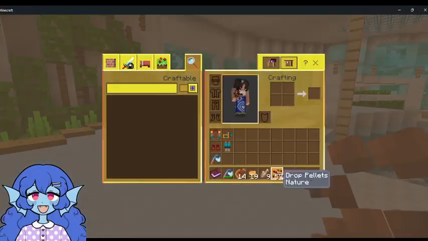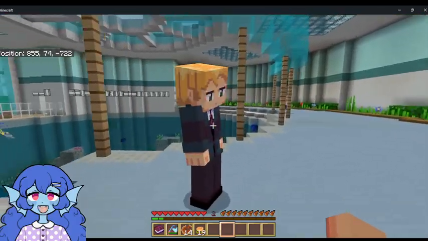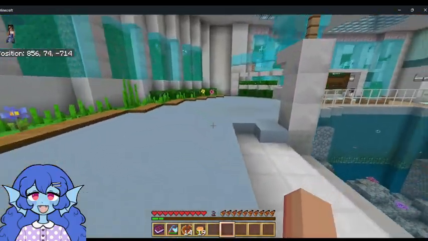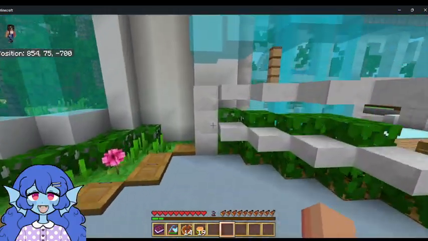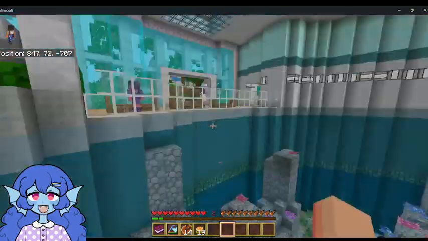Gonna keep these pellets and this fish. Hello, sir. You're wearing a business suit. Maybe a school's uniform. That looks like it. Oh, this is not the way out. I can go out over here, right?